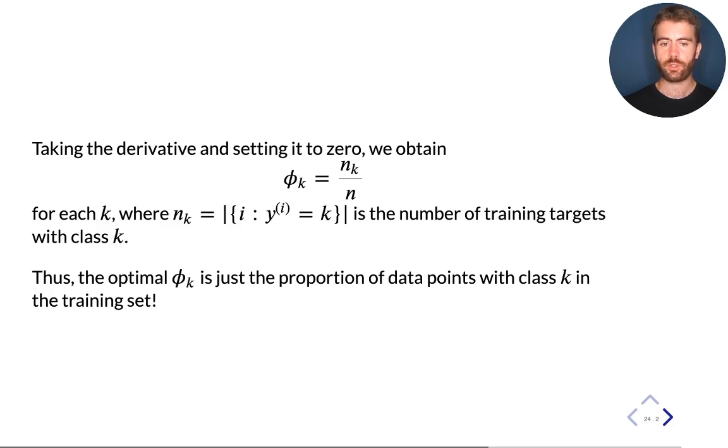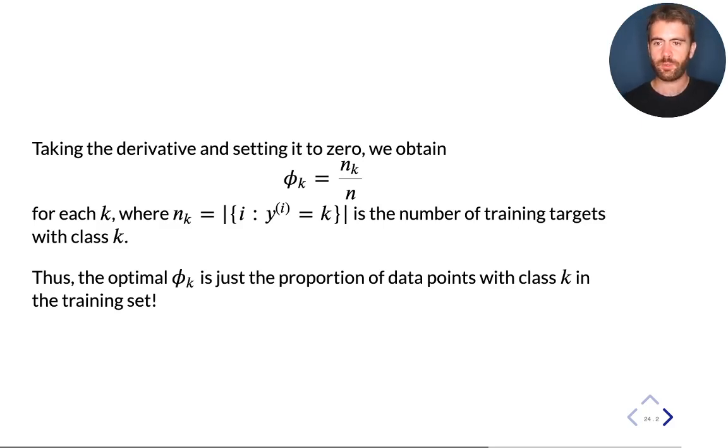It's going to be simply the fraction of the points in our training set that have class k. So the optimal parameter of phi k in our data distribution is simply the proportion of training points with class k. This is really intuitive, and if you remember our example with coin flipping and maximum likelihood, we had 5 throws from a biased coin and we wanted to estimate the probability of heads, the same way as the probability of heads was the empirical frequency in the data.